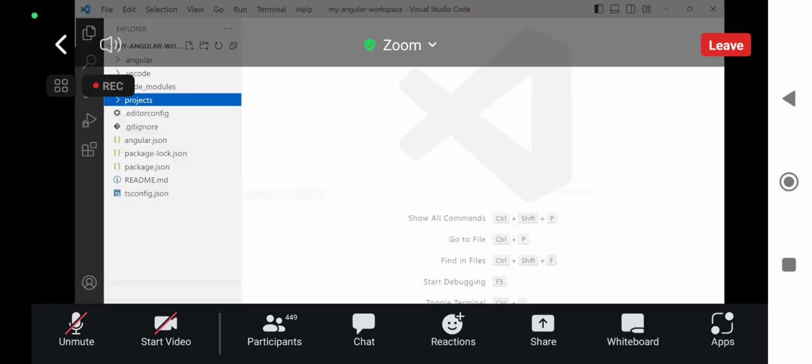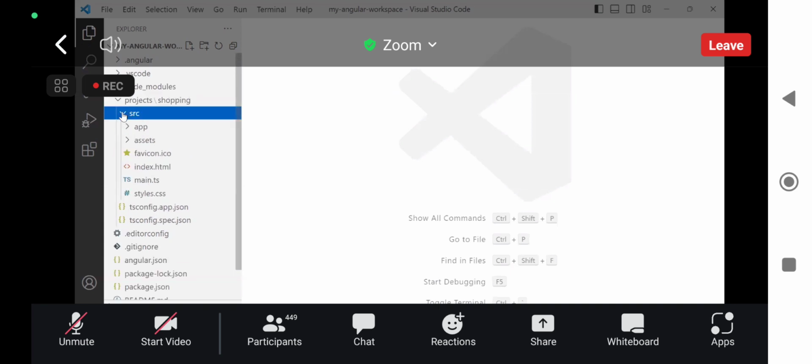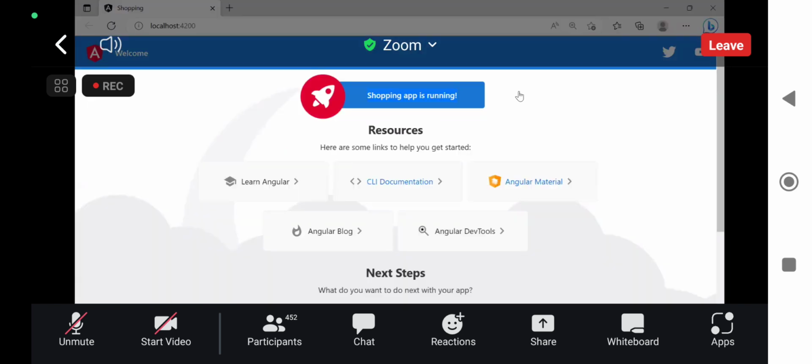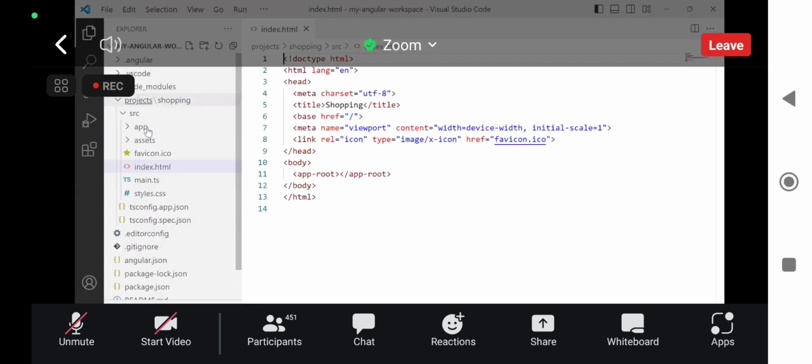Now Srikanth, how do you come to know from where it is going to be executed? In every Angular application, there are two files that are required. One is the business file, another one is the HTML. So the first file that it loads in the browser is nothing but index.html. Now you can see we have that index.html, right? That will get executed at the very start.